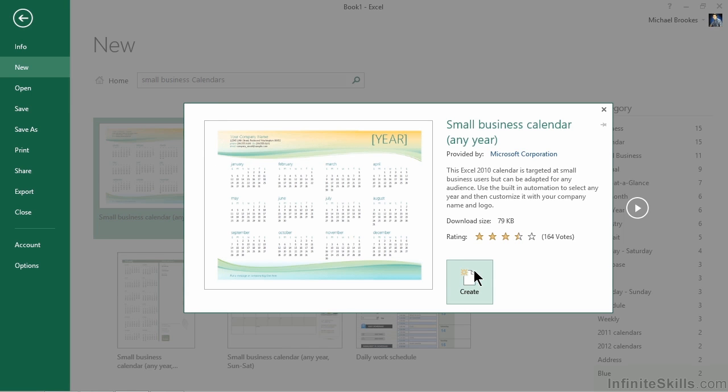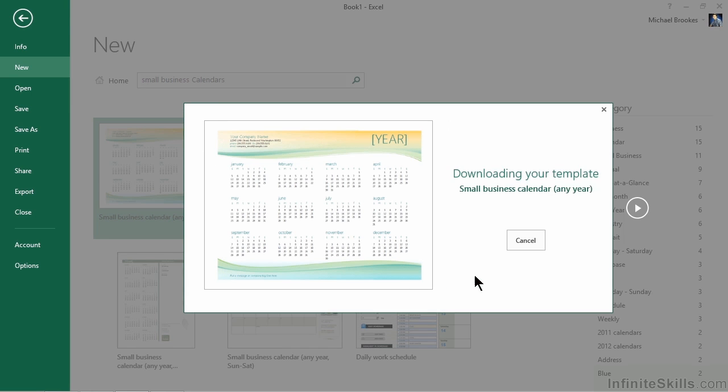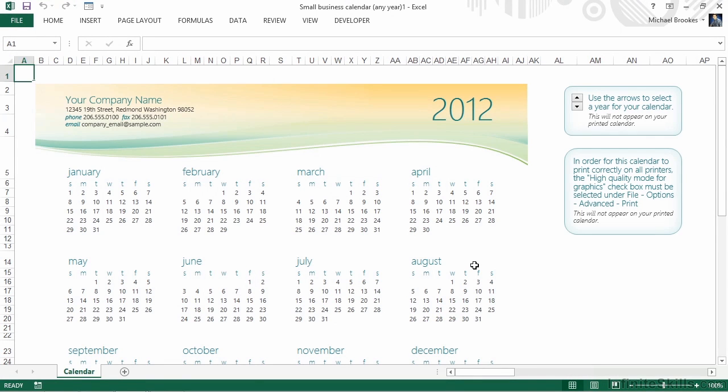And if we like what we see, we'll click or tap the Create option on the bottom right-hand side of the preview window. Sometimes it may take a few seconds or longer to create the actual calendar. This particular calendar is very simple and can be used as a giveaway, if you will, for customers or vendors. What we often see with templates is some helpful text that tells us how to work with a particular template, including any functionality that's been built in.